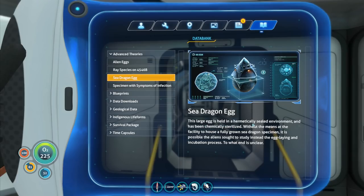This large egg is held in a hermetically sealed environment and has been chemically sterilized. Without the means at the facility to house a fully grown sea dragon specimen, it is possible the alien sought to study instead the egg laying and incubation process. To what end is unclear.